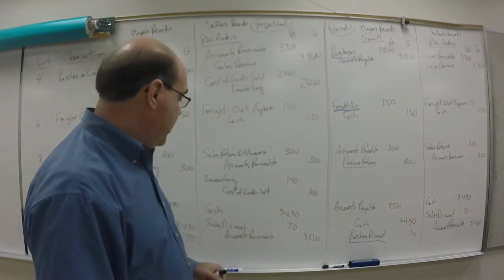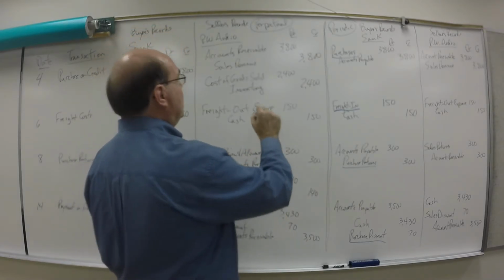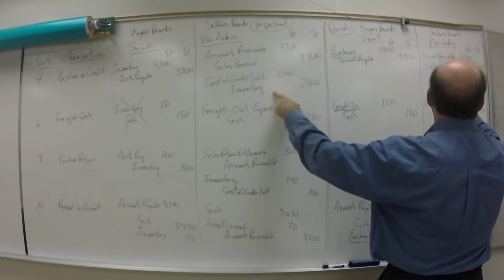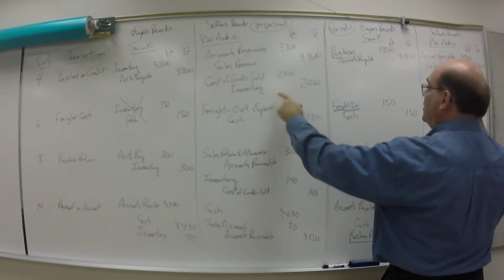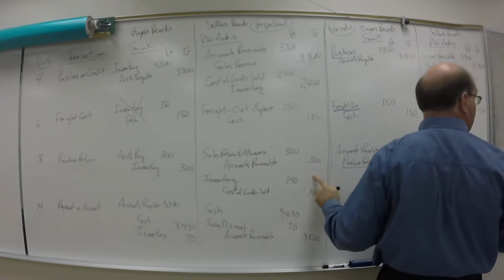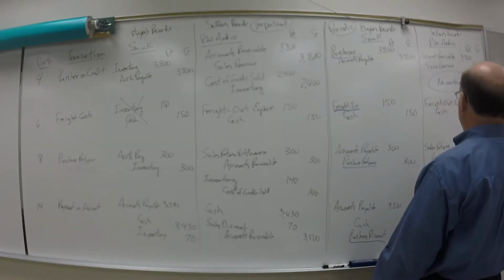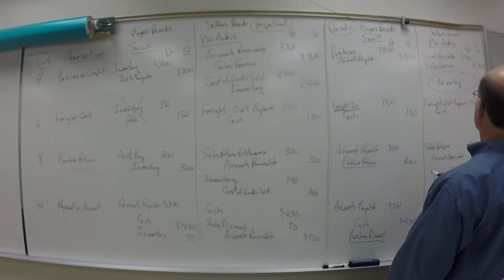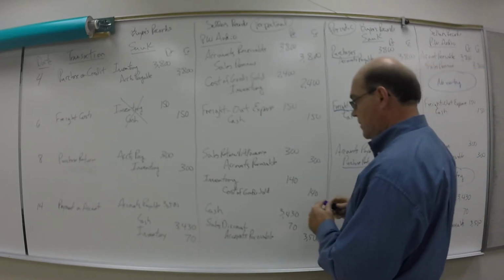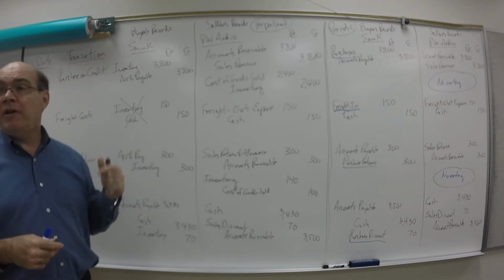So the big differences on the periodic, on the seller side, there's bigger differences here, is that when we sell something, here on the perpetual, we put the cost of goods sold in inventory. Here we don't. There's no entry. Same thing down here when we have a return, there's no entry to show the inventory being adjusted. We're going to adjust that at the end when we do the periodic count. And then the other differences has to do with accounts receivable, pretty much. Yep, that's pretty much it. So there's differences on both sides, buyer and seller, between the periodic and the perpetual.